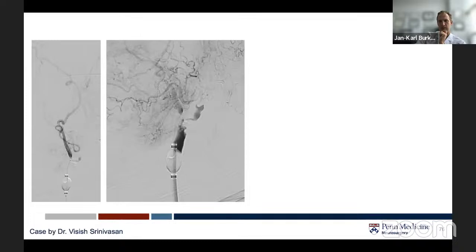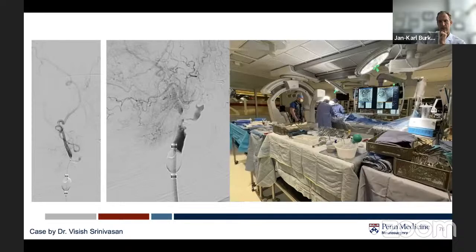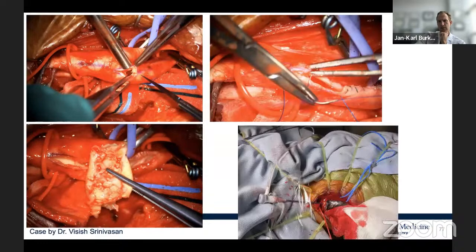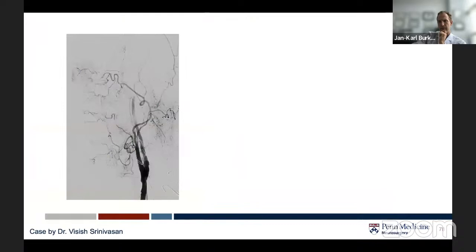And so he decided to switch, in the angio suite, you can see that, into a CEA procedure to reopen the carotid. So that's what he's doing right now here. This is the plaque, really nice dissection, and then he closed up the neck. Since the neck was open, you could argue you can also go back through the leg, but since it was already open under visualization, he placed a radial sheath here, and then through the sheath did a run, and found that the carotid is wide open now after the CEA, but you see the distal occlusion of the carotid.